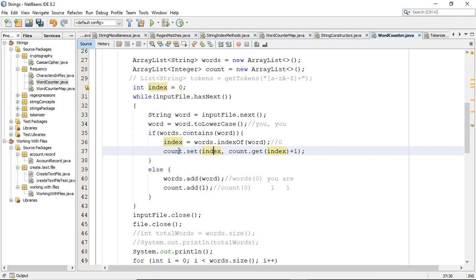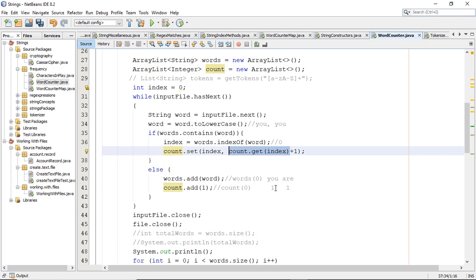So we are now at index 0 in the count array list. By using the get method, we get the value at index position 0, that is 1. So this statement now has value 1, and we increment that value by 1.